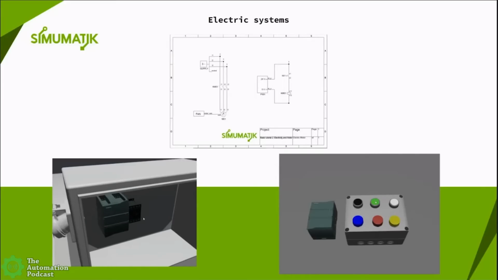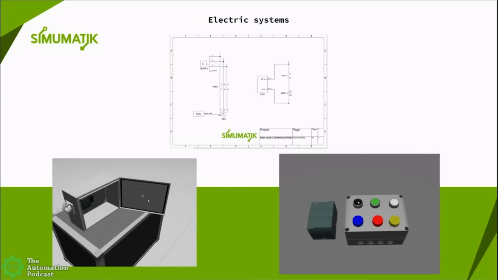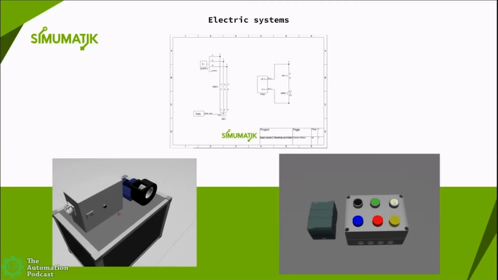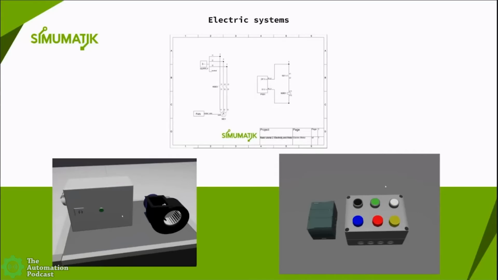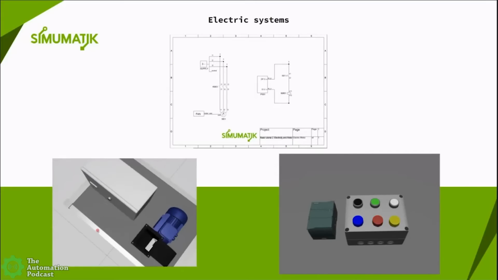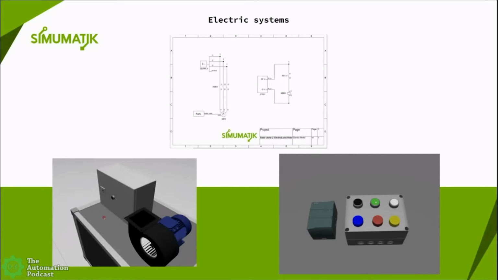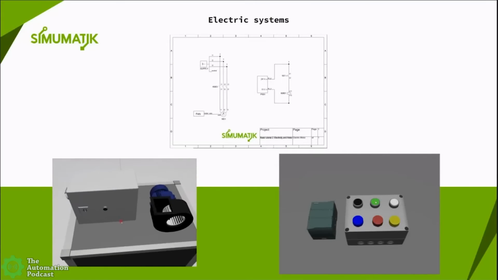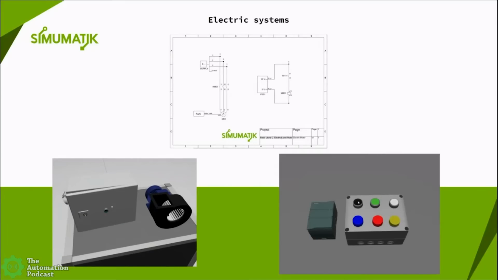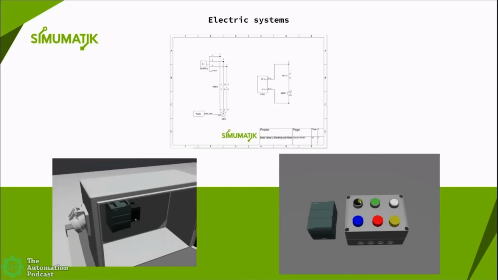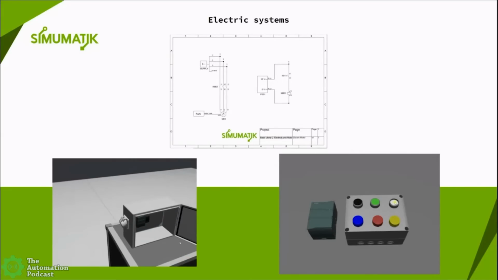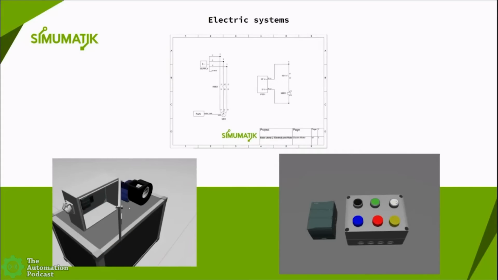What you digitize is each component individually, and when you are ready with all the components, you can use the ones that we have in our libraries and so on, and the ones that people have published in the cloud. So when you build your own library with all these components, then you just drag and drop them, and you connect them exactly the same way you connect them in reality. That's pretty unique with Simumatic, that we follow the same concepts as in reality. We usually say, if you can build the system in reality, you can build it in Simumatic, because basically you are following the same connections.